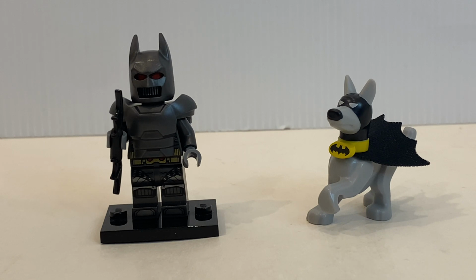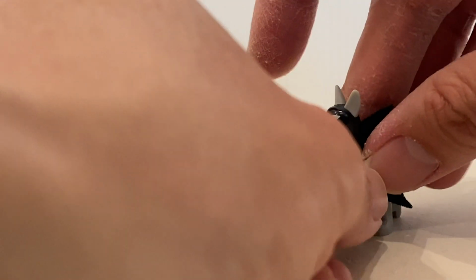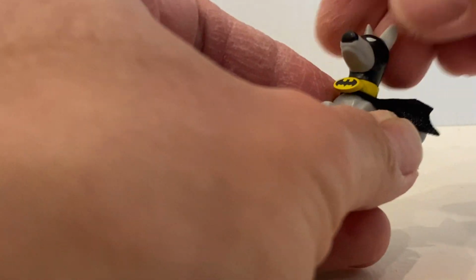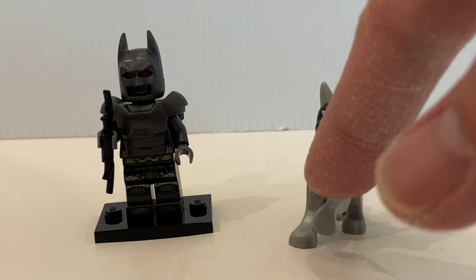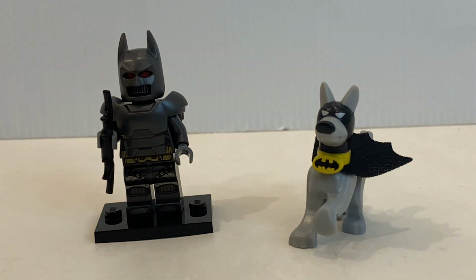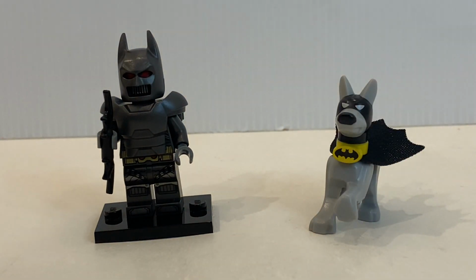Next, we're going to take a look at Batman and Ace the Bat-Hound. Ace the Bat-Hound is actually two pieces. You got a really small cape here, and he's the only one with the cape, and is very similar to Scooby-Doo. That is actually two parts, and the head is a special head with the Batman logo and also the mask. In terms of Batman here, again, it's a very heavy armor.